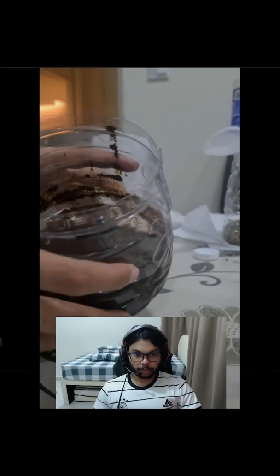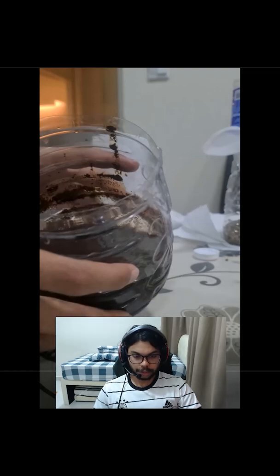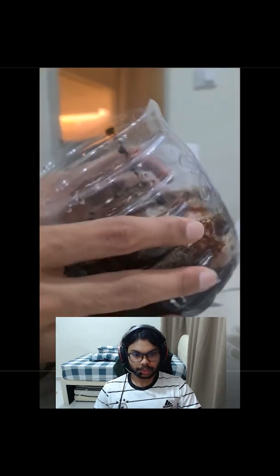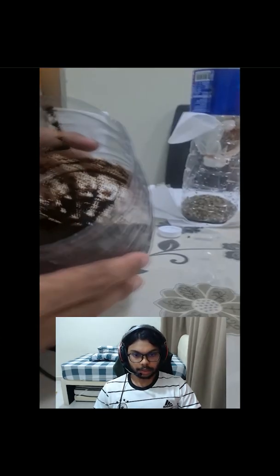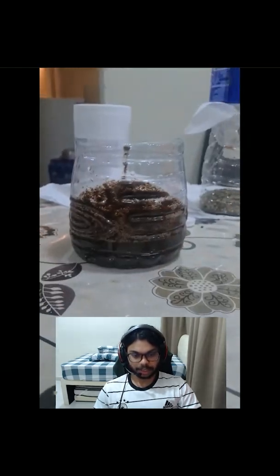Right, so now that we've left it for roughly 10 to 15 minutes, let's take a look at how different the nature of the liquid is. Before, as we could see, it was a lot more liquid-ish, less volatile, but let's take a look at it now. It's more viscous now. As you can see, it's a lot more viscous, much more dense.